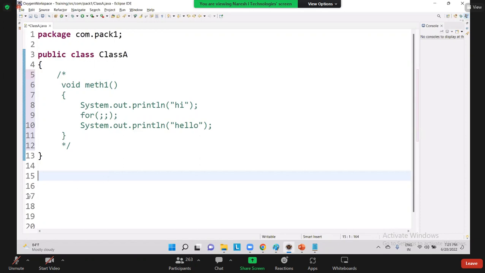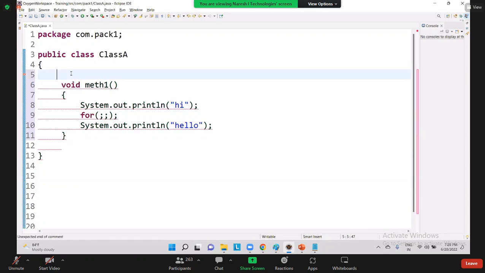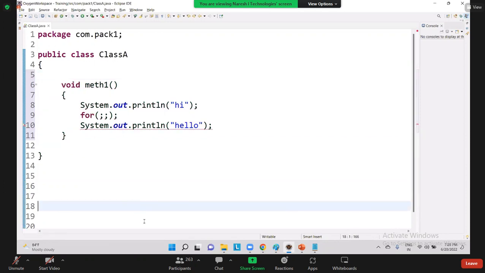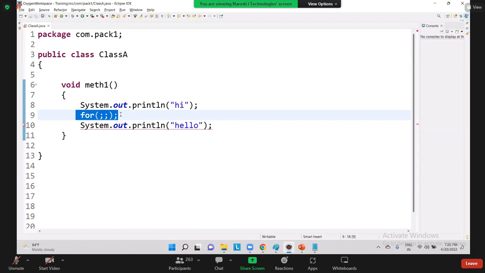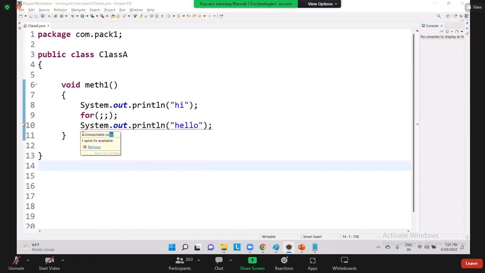Okay. Guys, please check this. I am removing this. So, is it valid to write like this or not? It is valid. It is 100% valid. Why are you getting an error at line number 10? What is the condition? Did you give any condition? If you are not giving any condition, then what will it be taken as? True. Always the condition is true. So it is unreachable code.